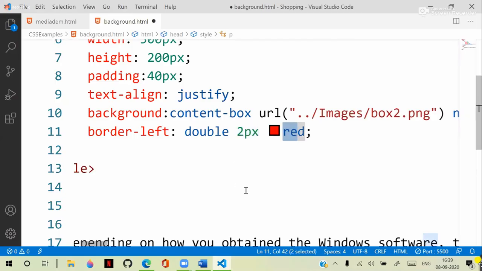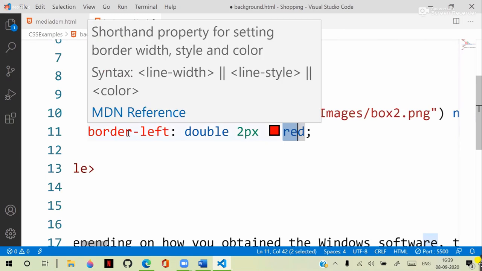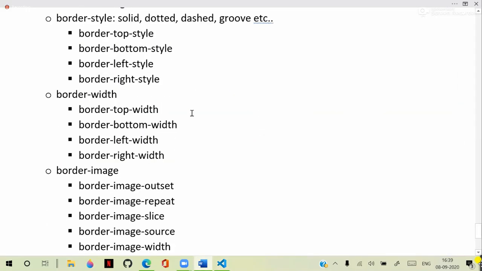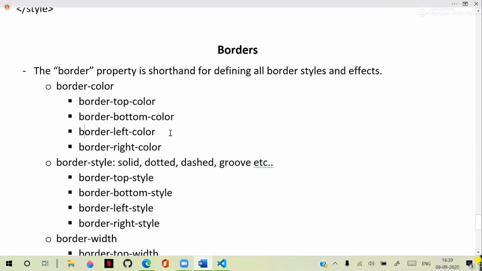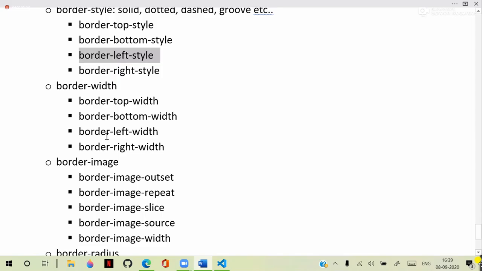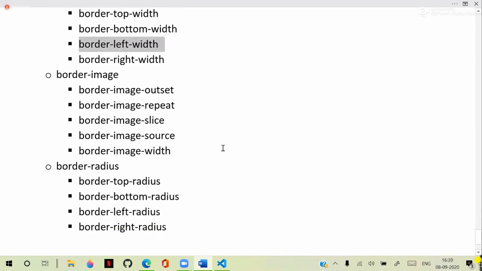That is how we are configuring it. Similarly, we can define individually border left color, border left style, and border left width. We can configure these options like this.